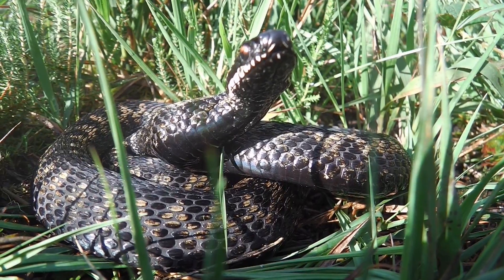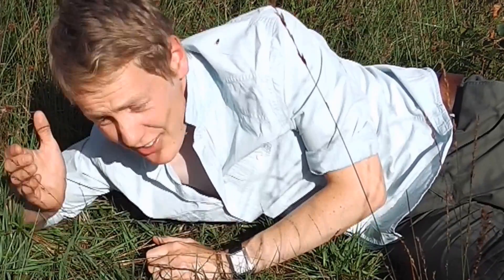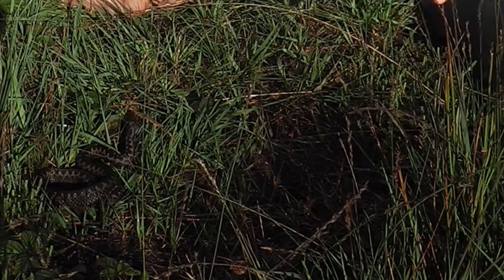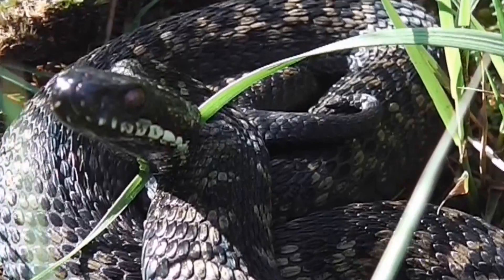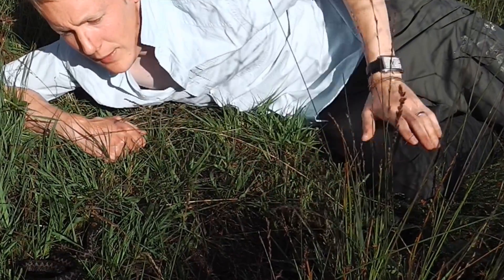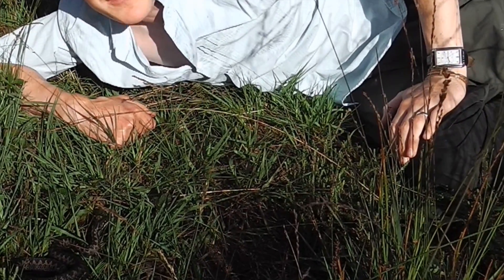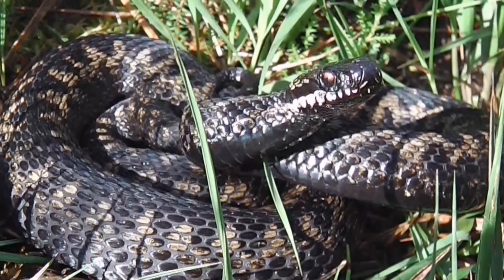These snakes are the only snake that you can find in the Arctic Circle — imagine that, a snake in the Arctic Circle! The reason for that is they're very good at hibernation. They can sleep for long periods of the year and they don't need that much light to get them going. Especially in this country, they can be found when there's a patch of snow that's thawed in winter, if they feel it's a good enough day to come out and bask.